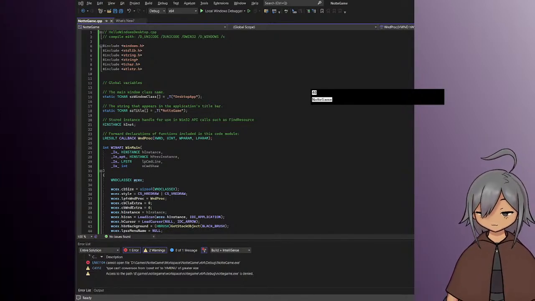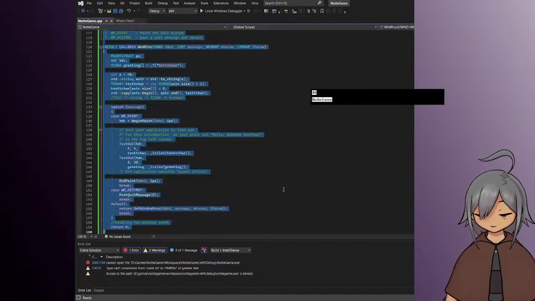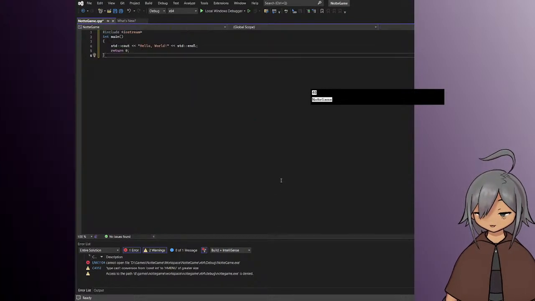CPP console. Hello world. Hello world. How do you do it? It's literally this easy. It's very, very easy.